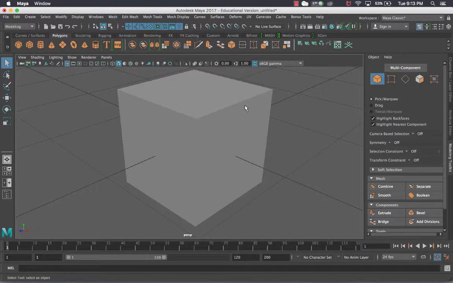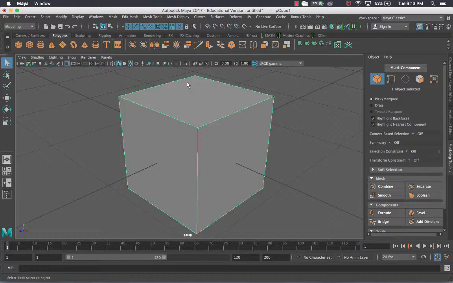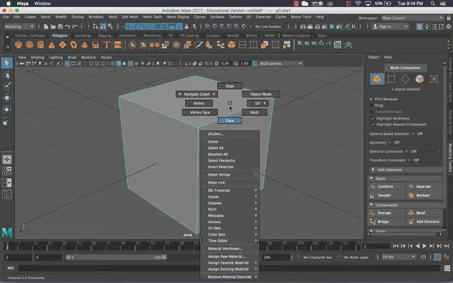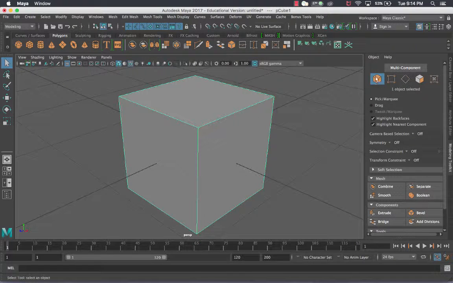So up on the top, if I select my cube, you'll notice in your Modeling Toolkit, there's these 4 options up top. 5 options up top, sorry. This first one, which should already be highlighted, is your object mode. So when we had that first tutorial, we talked about how to right-click on an object, and you can get this little wheel. In here, there's object mode, which is your standard mode. There's also the face mode that we talked about, vertex mode, and edge mode. All of those are going to be on that top panel in the Modeling Toolkit. So this first one is object mode. You can see that I have my entire object selected because all of the edges are green.